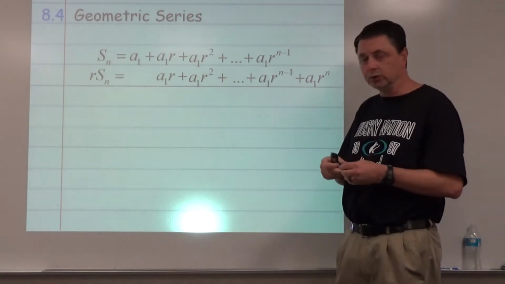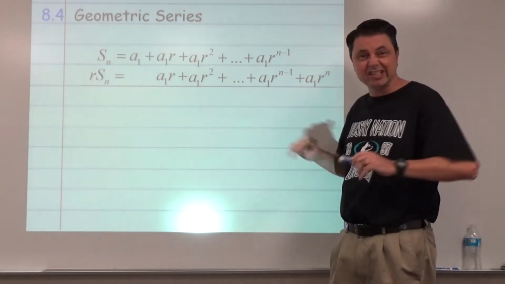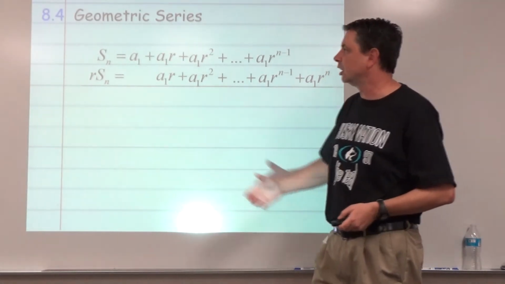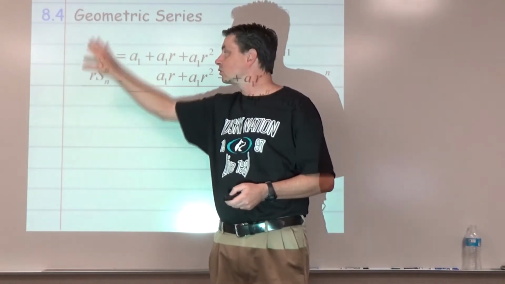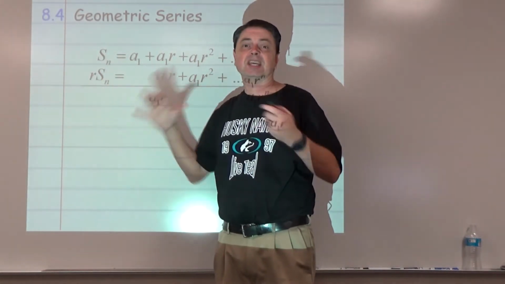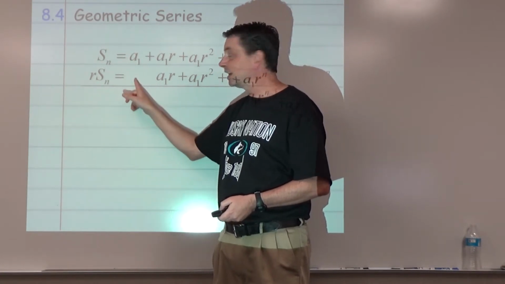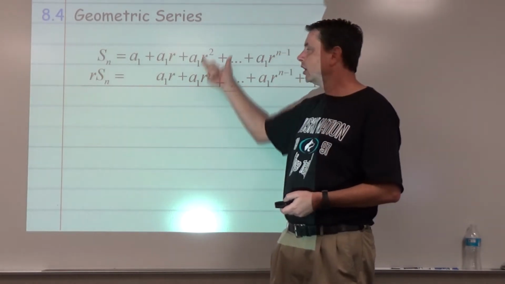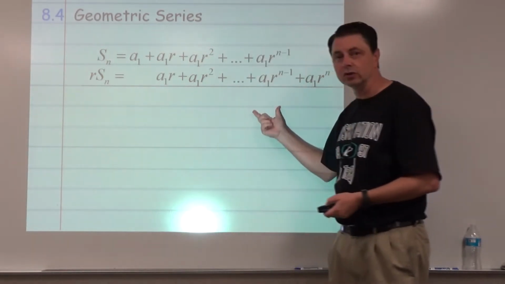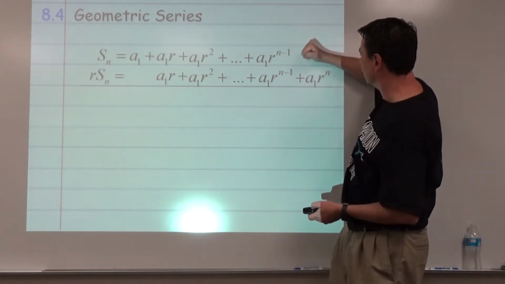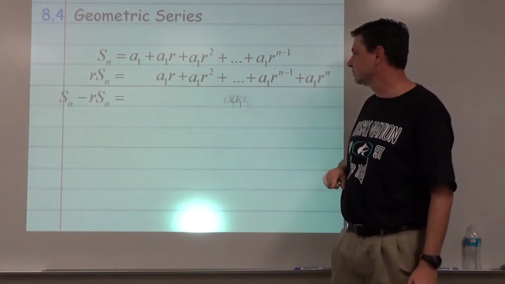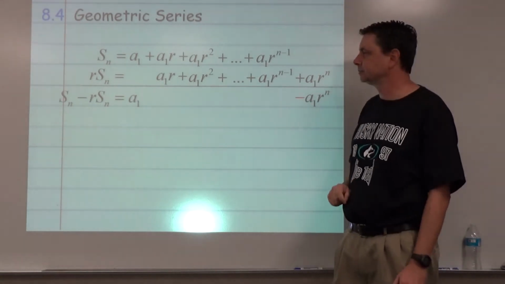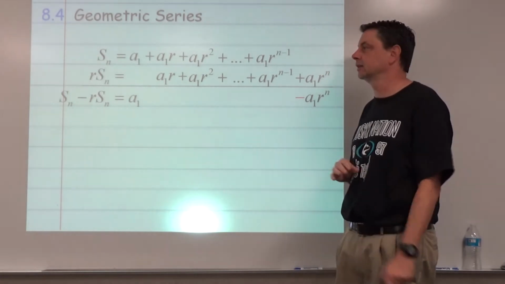So now what we're going to do is take these two equations. We kind of have a system here. And we're going to subtract the equations. We're going to do that straight down in columns. So these are not quite like terms. We'll go this minus this. We're going to keep them separate. And then this minus nothing is a sub 1. This cancels. This cancels. All these columns cancel. And the last one is 0 minus this, which is negative a sub 1 r to the n. So we had a lot of canceling.